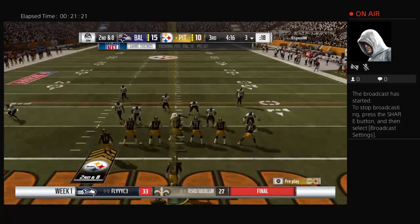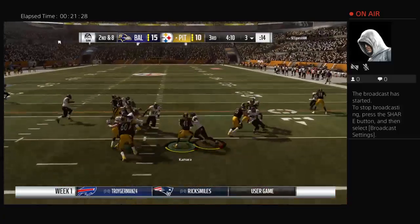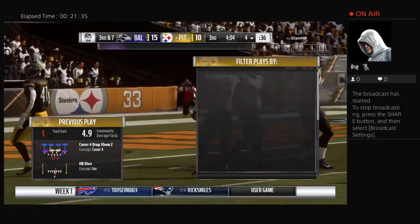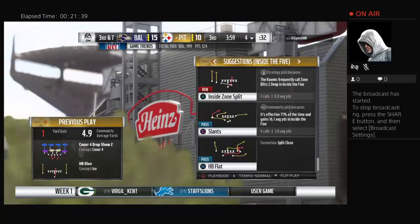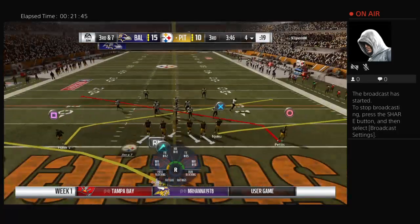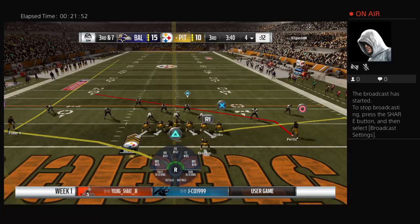2nd and 8. They run it again with Kamara. And he's going to be taken down shy of the 5-yard line. He'll pick up only a yard there, and it'll leave him with a 3rd and 7. Sometimes your philosophies get challenged at times you don't want them to. They did try to stick to the running game on the first 2 plays. Didn't amount to much. And now facing a 3rd and long at the outset of this drive. They'd like to avoid punting from their own end zone so they could use something here on 3rd down.